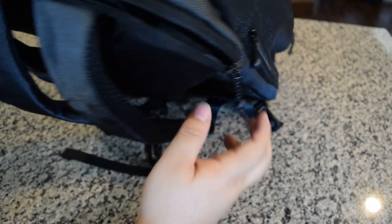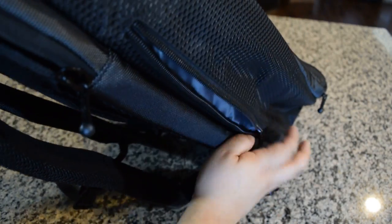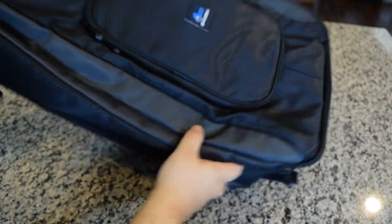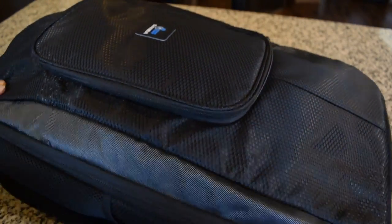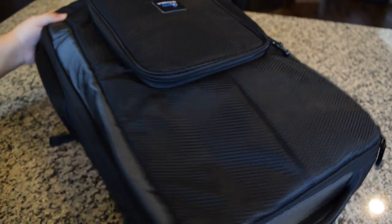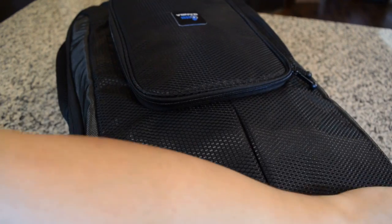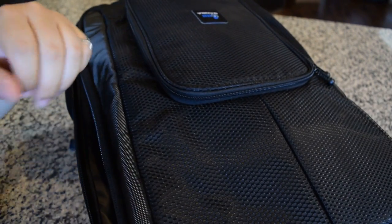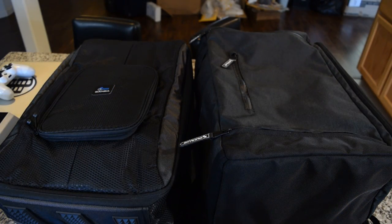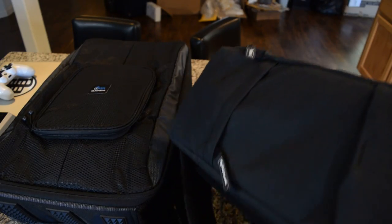This just highlights how good the build quality is. It's well padded on the inside and has a lot of room to work with. Zippers don't snag, and even when it's filled to the brim, the zippers still hold strong. It doesn't feel the least bit flimsy and certainly won't be falling apart anytime soon. Compared to other stick bags on the market, I would honestly recommend this bag over others, considering that it's $79.99 currently, which is actually cheaper than a lot of the other bags that hold almost the same amount or less than the Aegis can.